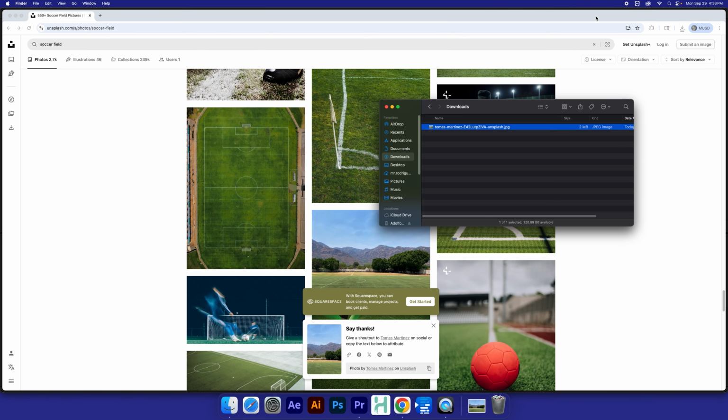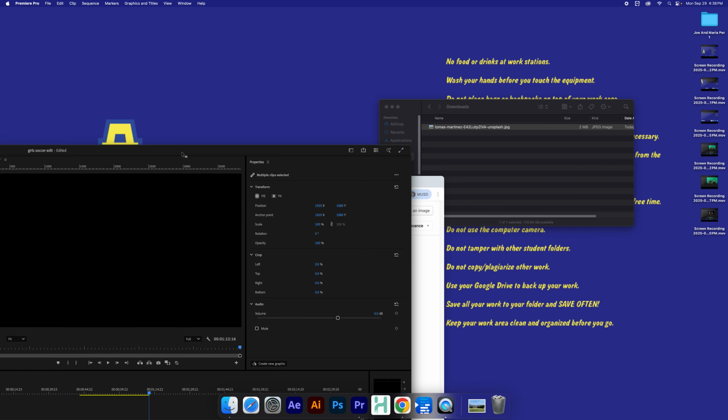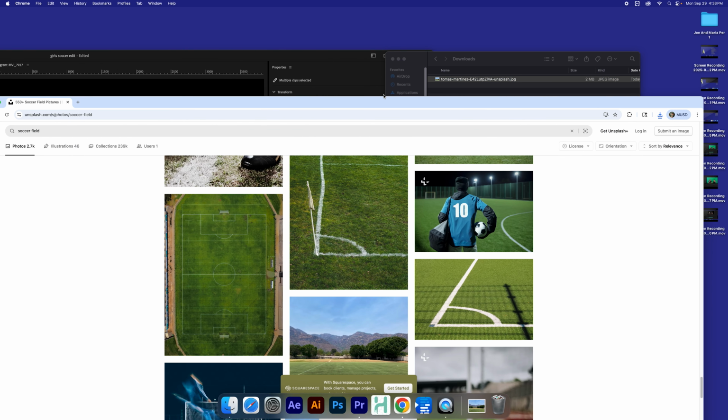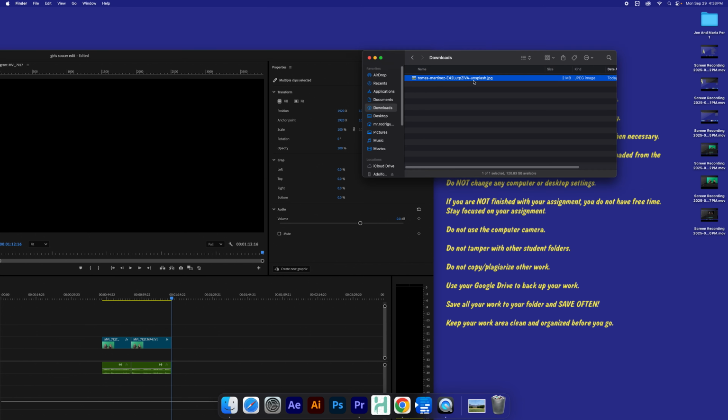I'm going to take this file and add it to my folder that's on the desktop. So if I move these aside, and you can close this now too. Now that we have what we want, you can close this. And I'm going to take the picture of this soccer field and add it to my Joe and Maria period 1.